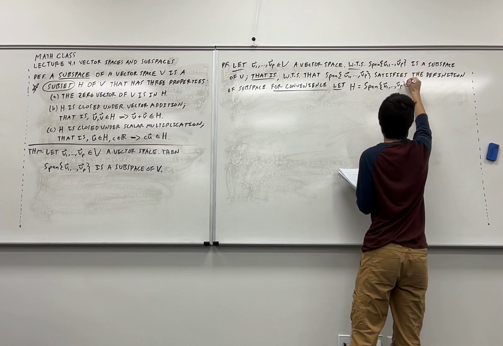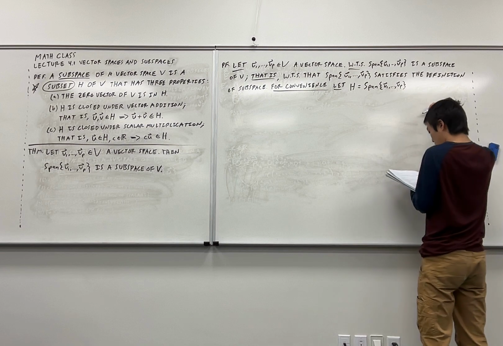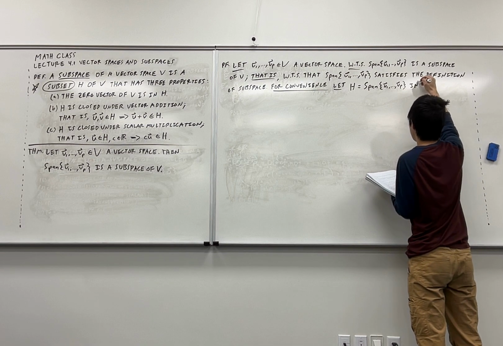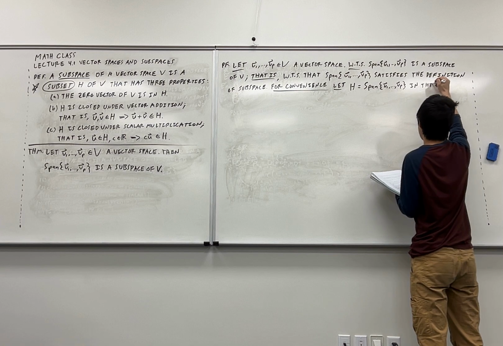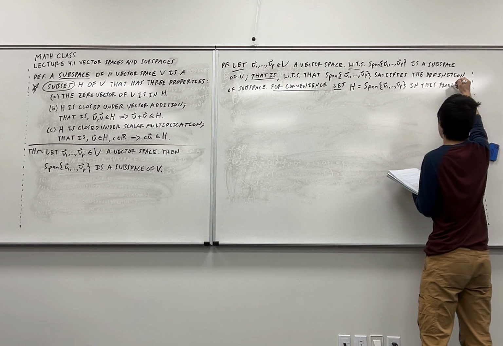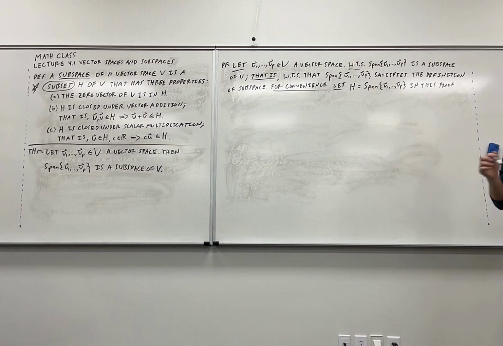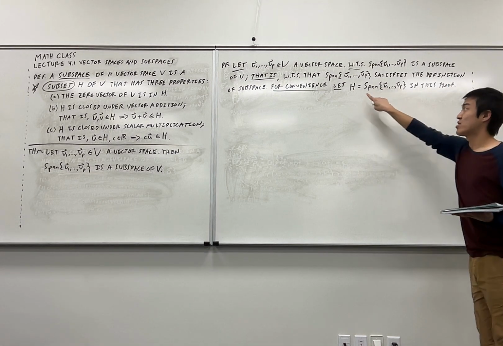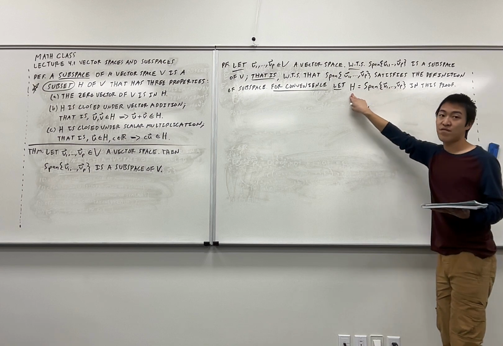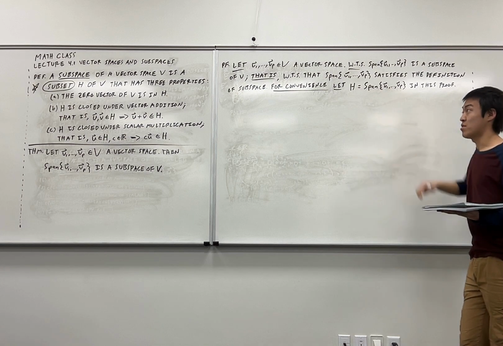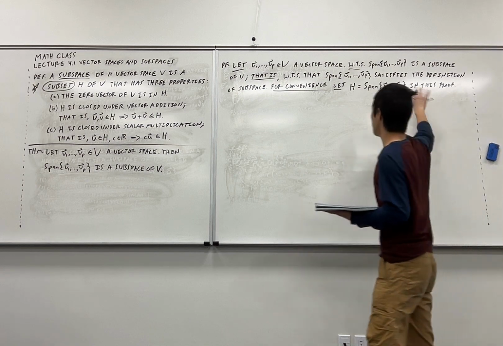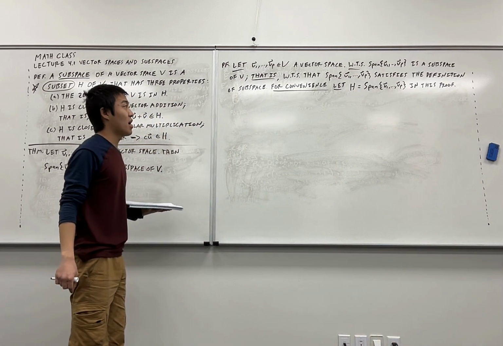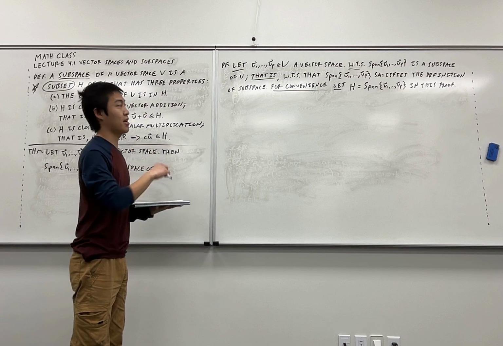And if I want to be really clear to my reader who is trying to follow my logic here, I'll just specify that that's for this proof. Because who knows? If you do two consecutive proofs and you want to reuse H for something else, then it's good to specify that this has kind of just been locally defined to satisfy in this proof alone. Okay. You don't have to do that, but again, this is just good form if you ever want to do higher math studies or write papers and things like that.